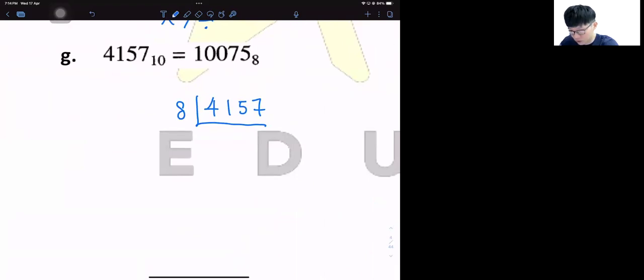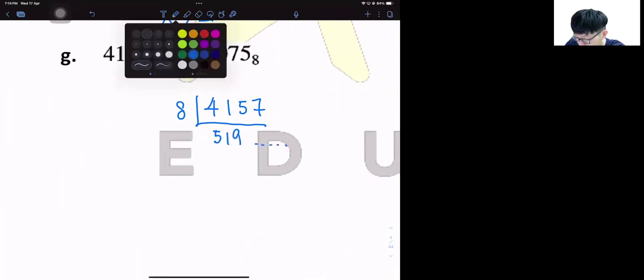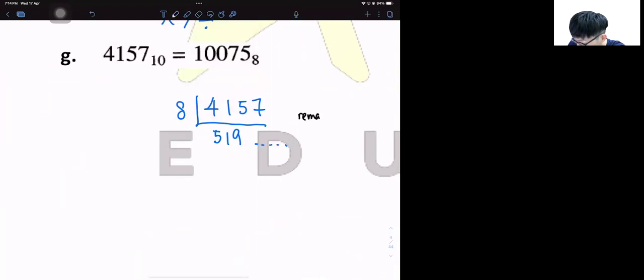So use your calculator. 4157, you divide by 8. You see 519.625. So you write 519. Here, you need to write the so-called remainder. Again, on your calculator, you should see 519.625. The 0.625 at the back is decimals. I say here we write remainders, not decimals. So quickly, how can you change decimals into remainder.